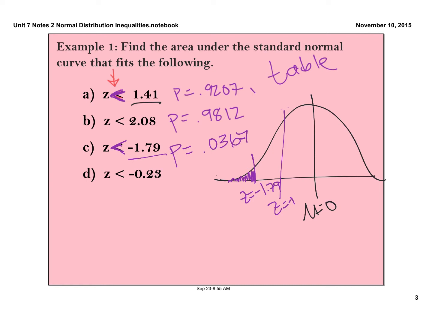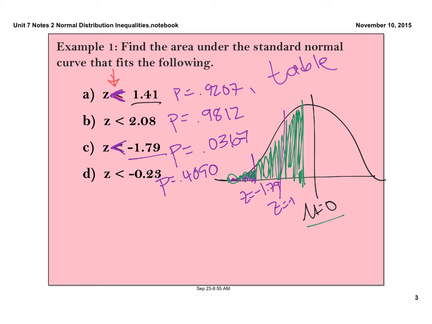If I do negative 0.23, I'm just going to change my colors and use the same graph. Negative 0.23 is just below that mu equaling 0, right about here. So I imagine this would be somewhere in the 40-ish% of our data. If I try to find that one in the table, go to negative 0.23 in your table and see what's underneath it. It's going to be close to the 50% mark. I see 0.4090 for my probability there.